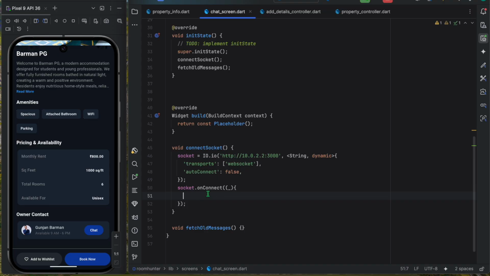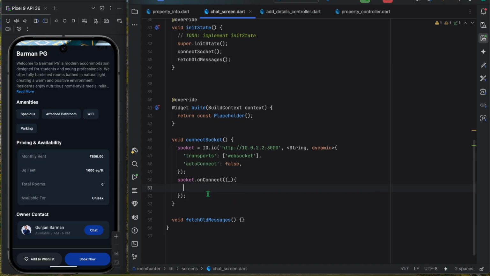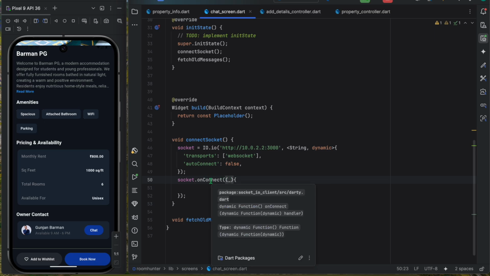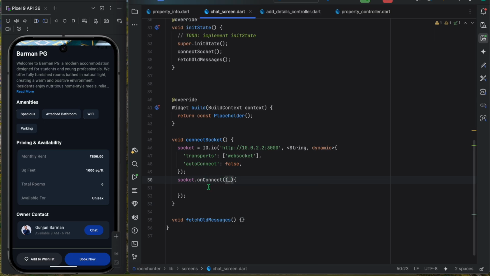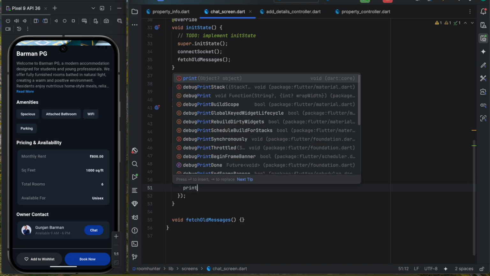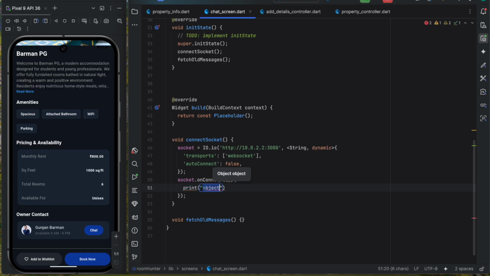When it is connected, let's just print it and debug it. Otherwise we are not going to be able to check whether our WebSocket is connected or not. Let's print whether it is connected to the socket server or not.